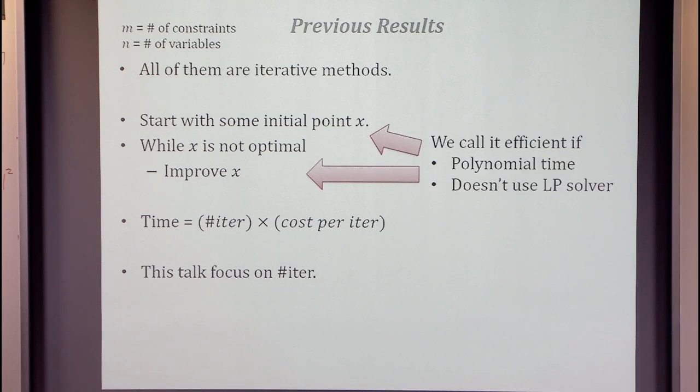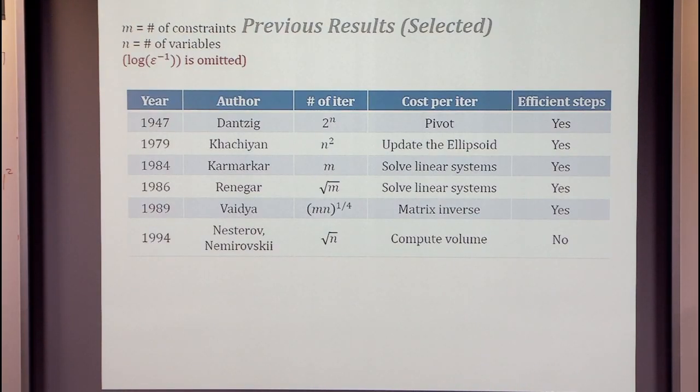Here we call an algorithm efficient if each iteration is polynomial time and you don't need to use an LP solver in each iteration. Otherwise, you would need a one-iteration LP solver. So let's see the previous results. In fact, there are many more previous results; I just selected some to show here. The first result is the simplex method. The number of iterations is exponential, but usually in practice it's really good.